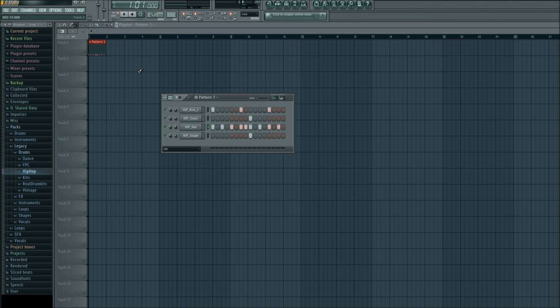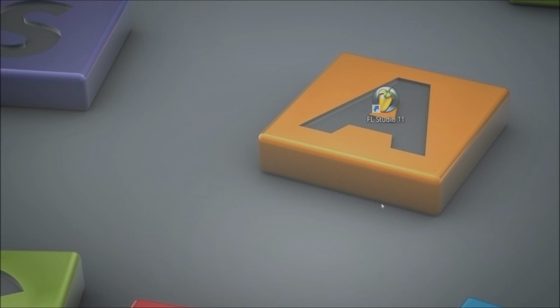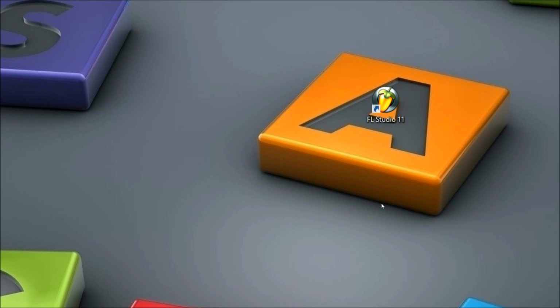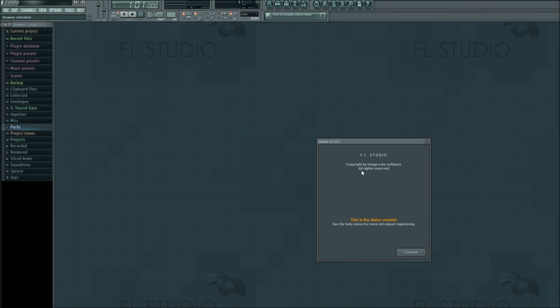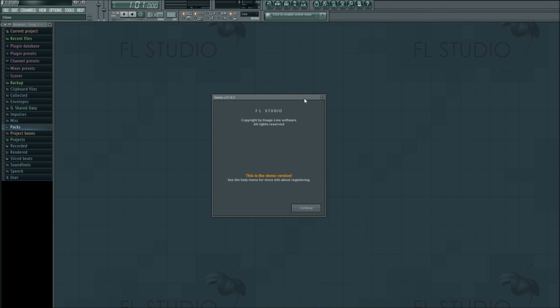And I will begin this tutorial right now. First thing we'll do is click on the FL Studio 11 icon that you should have gotten on your desktop if you downloaded it. Even if you open up for the first time, this is what you should see. Something very similar to this, completely blank. The first thing we'll do is click out of this. Here you can see I'm using the demo version. I've got nothing else going on.